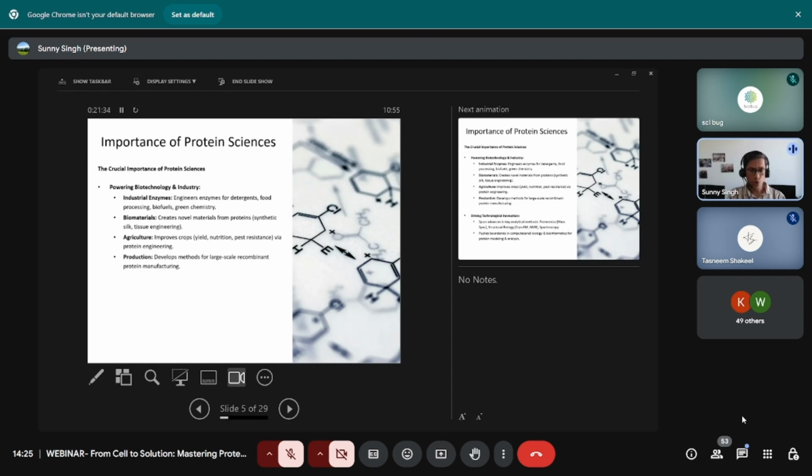Now you see there's a lot of boom in the food industry. You have a lot of packaged foods. How do you think they package these foods, and how do you think all of these juices are made? Some of these enzymes are like pectinase. When you have to process apple juice, you have apple with the peel. The peel has pectin. Pectin will make your fruit juice not so likable, because when you slurp it with a straw, you will not enjoy it so much, you will be like, why did they put the peel in, take it out. But pectinase is the enzyme which gets rid of the pectin and makes the juices smooth and easy to sip.